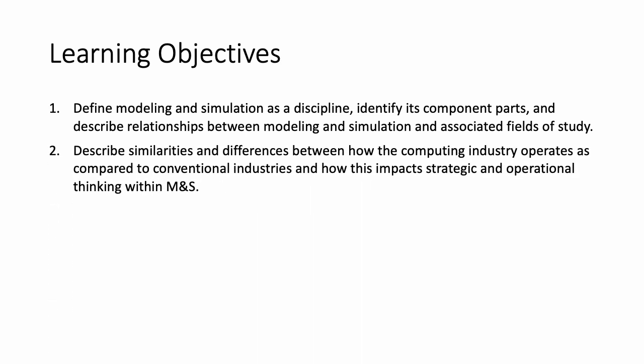Then we're going to talk a little bit about the similarities and differences between how the computing industry, of which we are a part, operates. There's really very little of what we do in modeling and simulation that isn't neck deep in the computing industry. How does it compare to conventional industries, and how does this impact how we do business, how we acquire M&S systems, how we maintain them, how we deploy them, all those sorts of things? You'll find that part particularly interesting, particularly if you find yourself managing a sim center at some point.